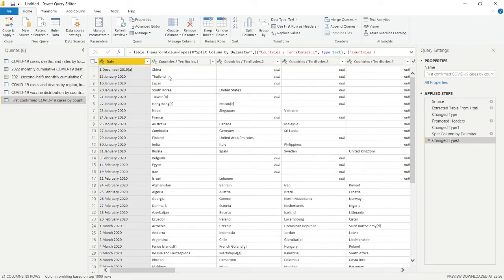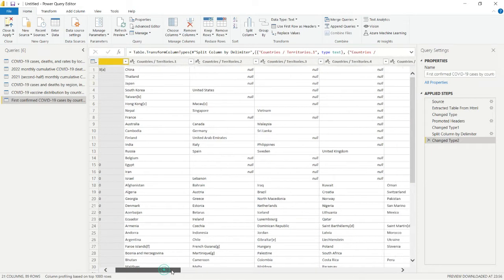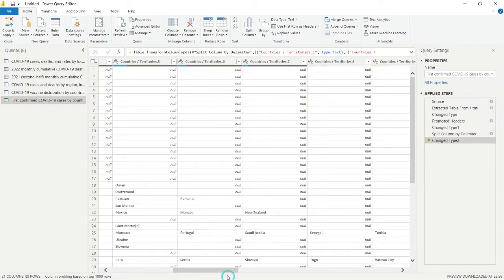Now we can see where there are two countries, like South Korea, United States. After that we can see null values, which means it is split here.